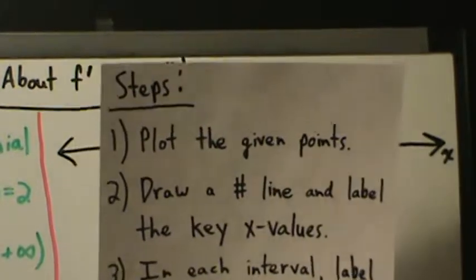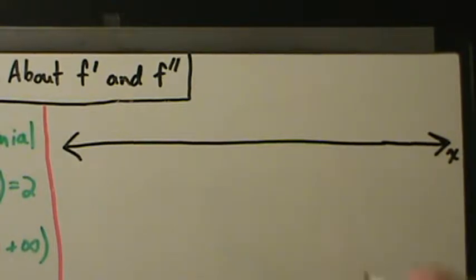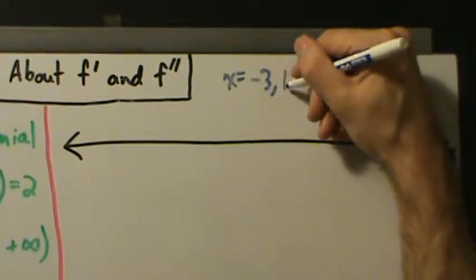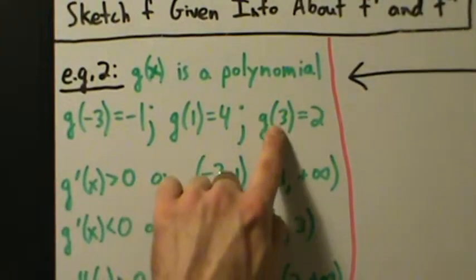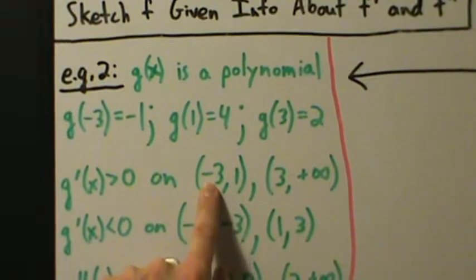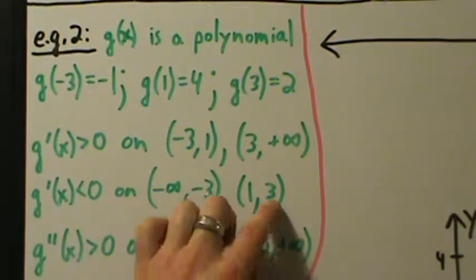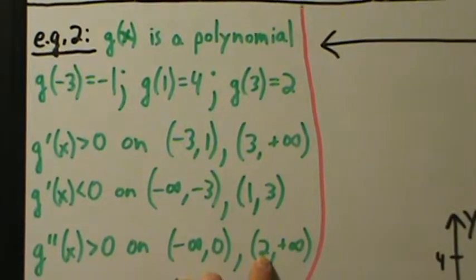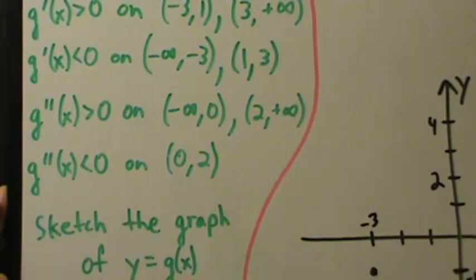So again, what are the key values? The key values are just any value of x that's mentioned in the problem here. So x equals negative 3, x equals 1, x equals 3, those are all mentioned. Let's go back over here and write those down real quick. So x equals negative 3, 1, and positive 3. Are there any other ones? What other values of x are mentioned? Negative 3, 1, 3, already have them. Skip infinities. 0, there's a new one. 2, there's a new one. And there's 0 and 2 again. So 0 and 2 are the only other ones there.